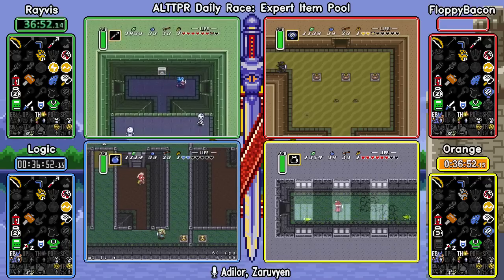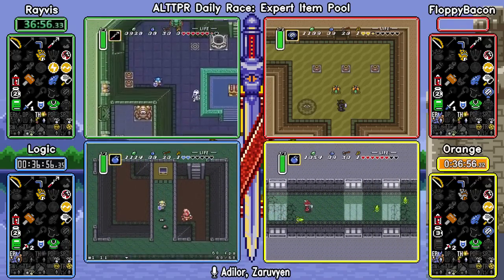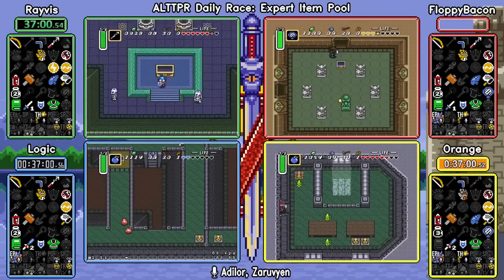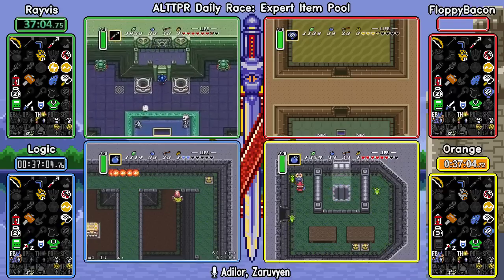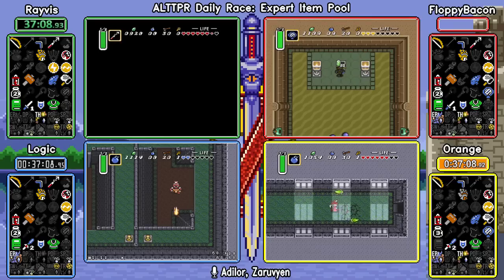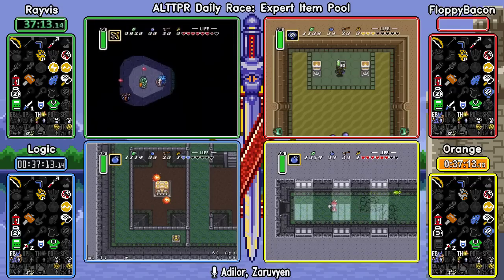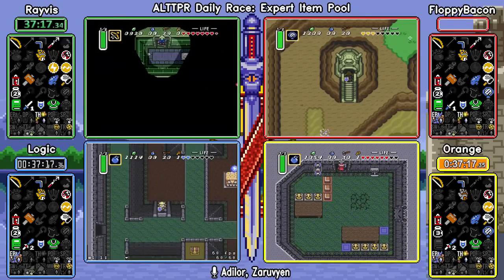So I'm seeing a question in chat. If you're just joining us 37 minutes into this race, Expert Pool removes heart containers, swords, shields, and mail upgrades, so that our runners can only have a maximum of 8 hearts. They're going to have green mail for the duration of the run. They're going to be stuck on no greater than Master Sword. You aren't going to see a second bow. There's no silver arrows. And Fighter Shield.